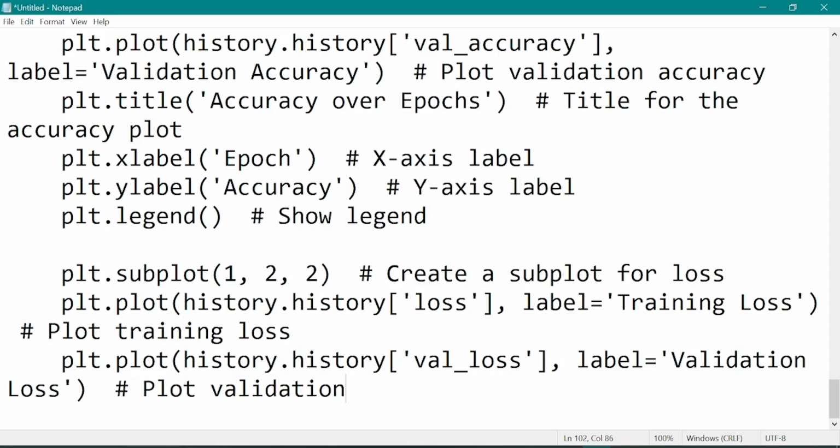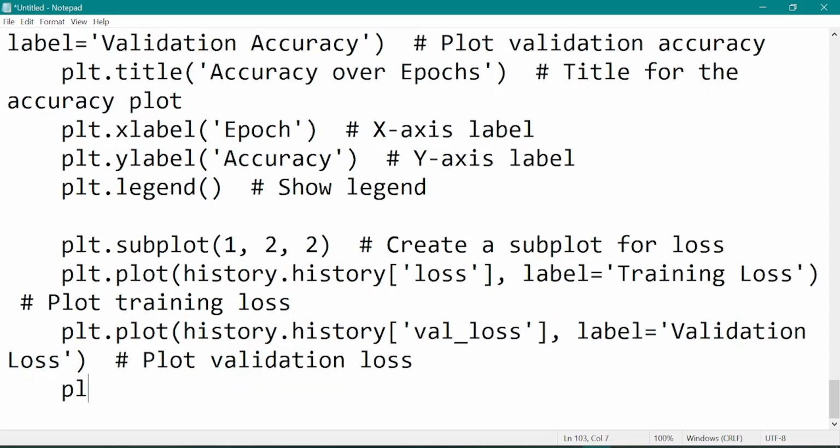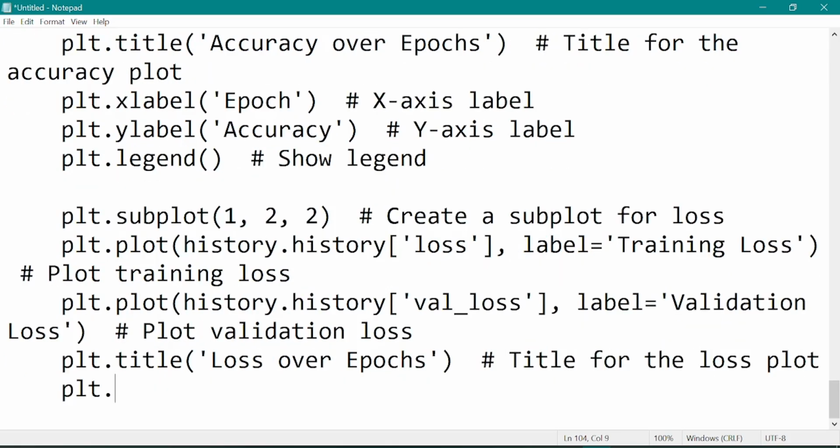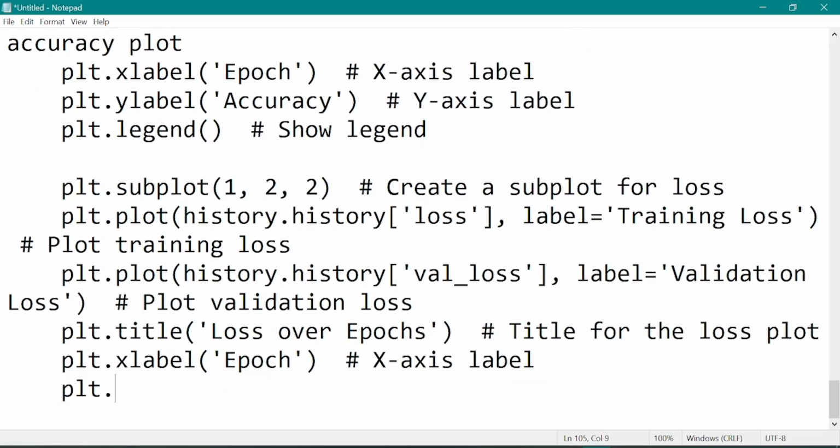So this simply plots the validation loss. And now we can also add a label, epoch, on the x-axis, and ylabel again as loss.